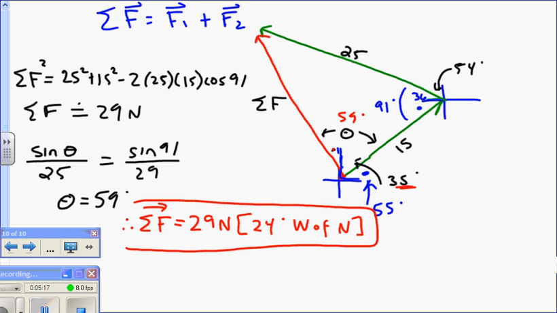I think in the last example we had 67 degrees north of west, and you can see that I'm within 1 degree, which makes sense because depending on where you hold your decimals along the way, you might get a slightly different answer. We have the same force and just we're 1 degree off in different angle. Okay, well, got a good answer.